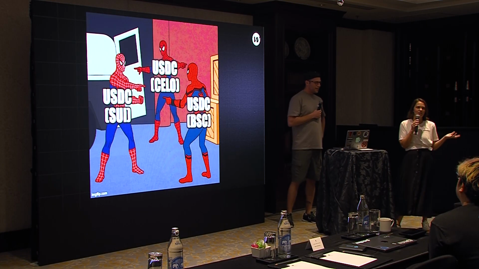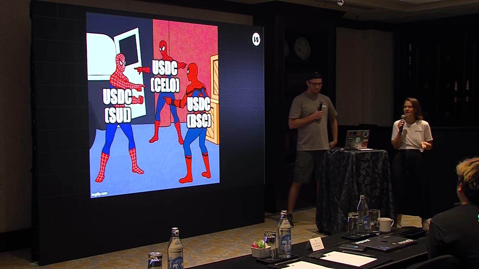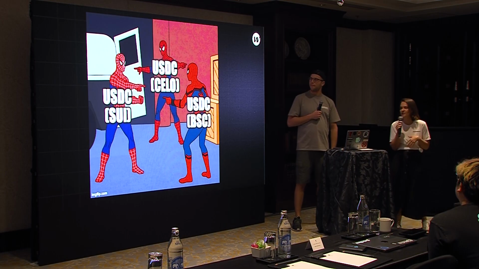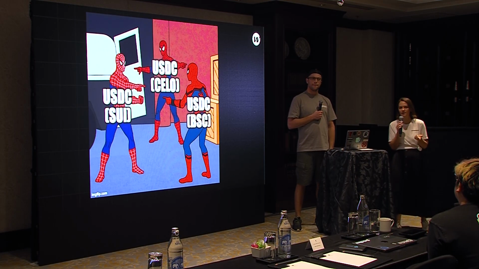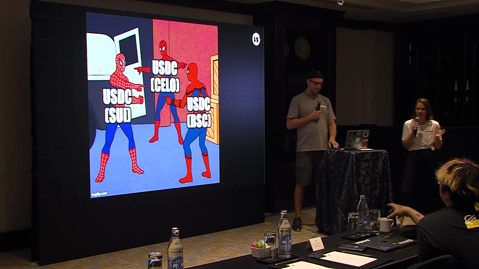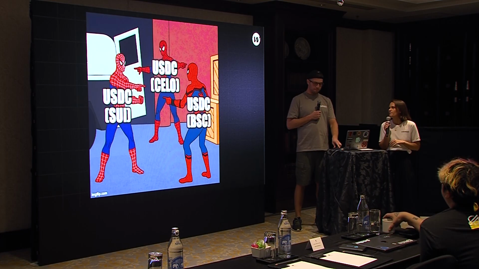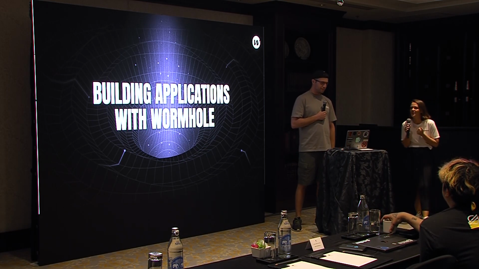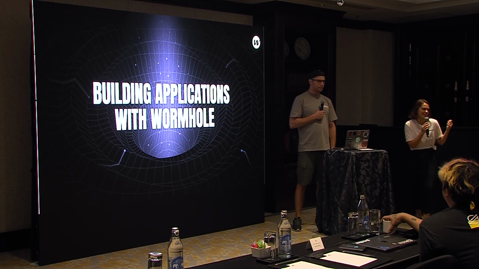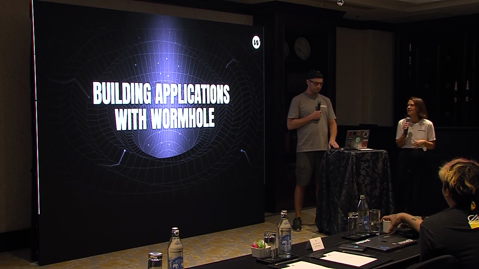So basically this is what we talk about with fragmentation. We've all been there. You have USDC on, I can't remember how many protocols at the moment, but that's an issue, right? If you think about how everything is so fragmented. We are both developers, and we think the most important thing is to understand how you build applications with Wormhole.